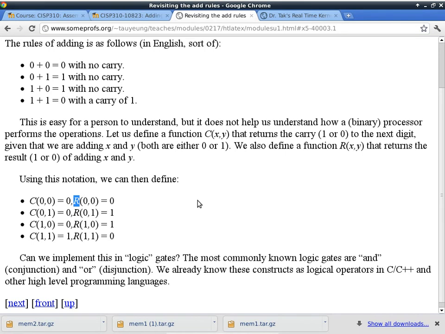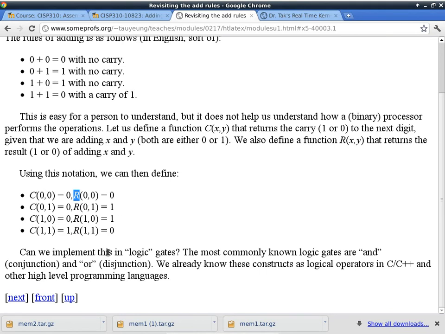Okay. So now the question is, can we implement something like this using just logic gates? Can I have some sort of logic gate specification so that when the input is 0 and 0, the output is 0. When the input is 0 and a 1, the output is a 0. When the input is 1 and a 0, the output is a 0.